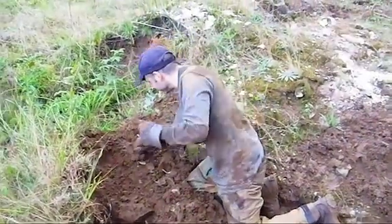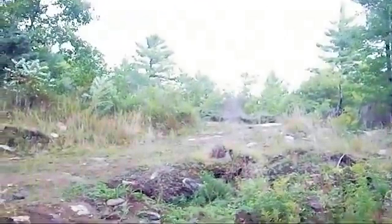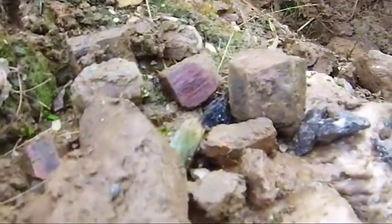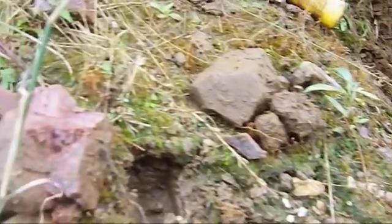I brought him here in a half-hearted way and look at him now — he can't stop. A storm's coming and he's still going at it. Here are some of the goodies he's found: various apatite crystals, lovely titanite — look at that beautiful specimen — and feldspar crystals. So these mines, where you find large books of mica, feldspar, titanite, and apatite, have basically been through a number of life cycles.